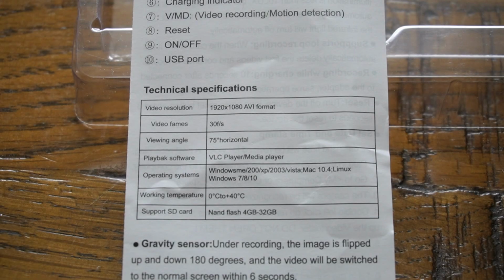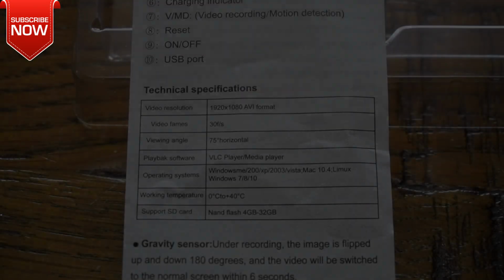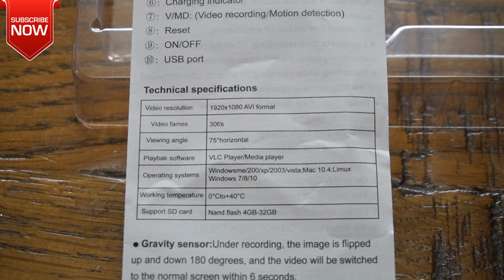So here we have some of the technical specifications of this power bank spy camera, starting with recording of full HD 1080p at 30 frames per second. It comes with a built-in gyroscopic sensor. This means that if it's upside down, it will always record the footage straight. Very straightforward, it can take 4 GB to 32 GB of micro SD card.